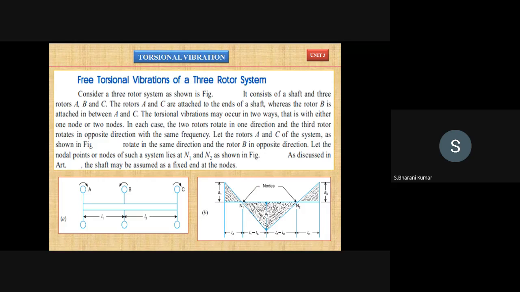And this is a node system. This is called a two node system. One node and two nodes will be there, and then again it will be a cyclic process. You want to find out the lengths: LA, L1 minus LA, L2 minus LC, and LC. You want to find out these three lengths in a node system diagram.